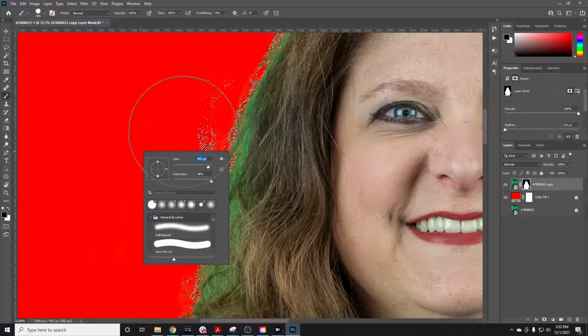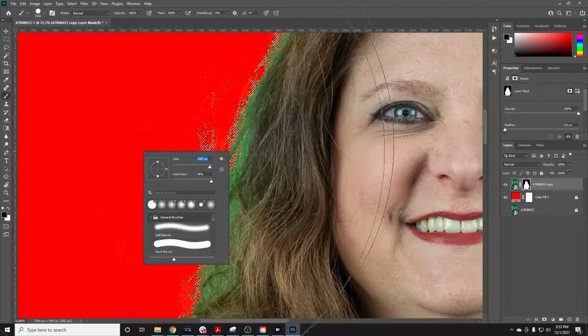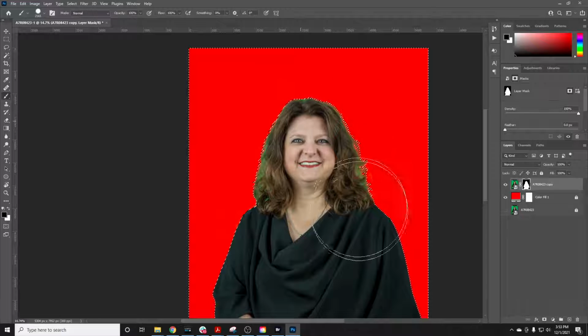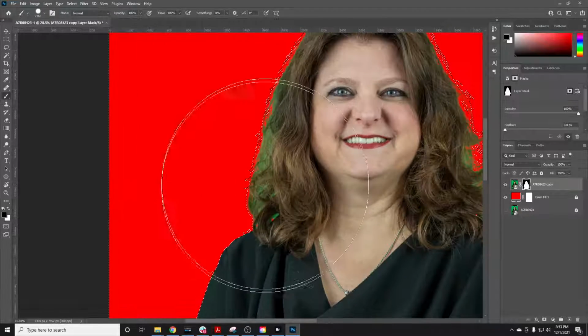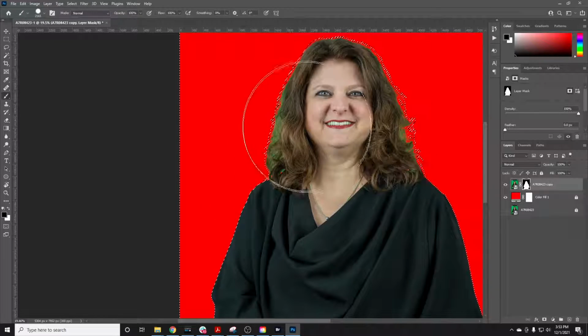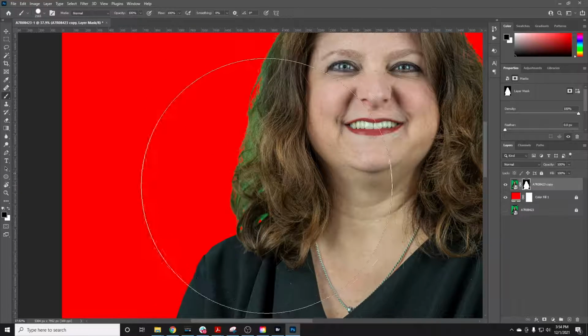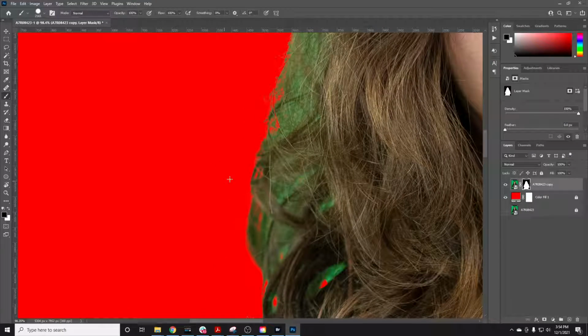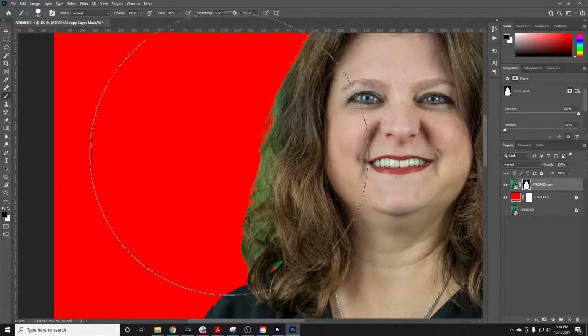So with this, let's just make our brush way bigger. And let's just kind of go crazy, right? Let's just make sure we got everything out of these edges. Just painting away. Really just making sure we've got it all. Okay, there we go. Hit Control D to erase that. Now we have a much better mask of her.